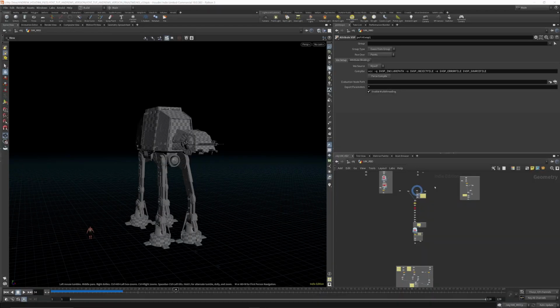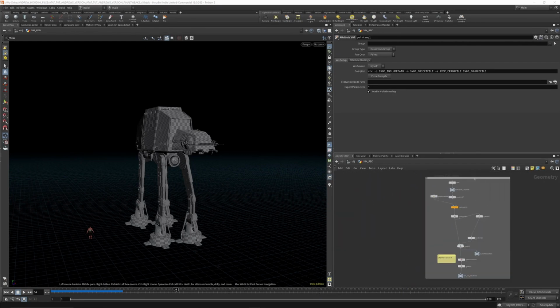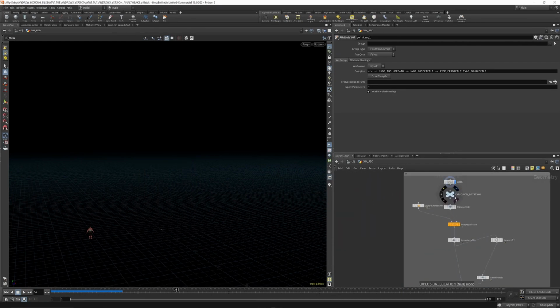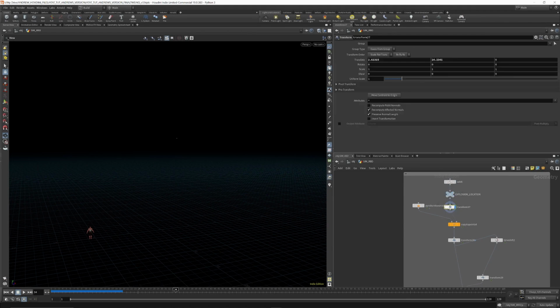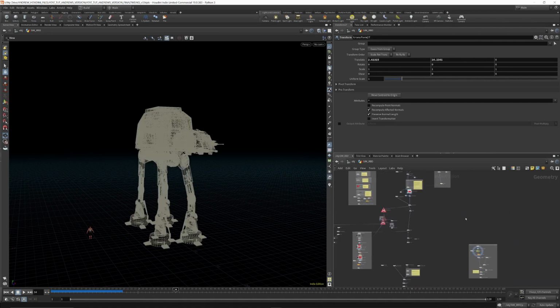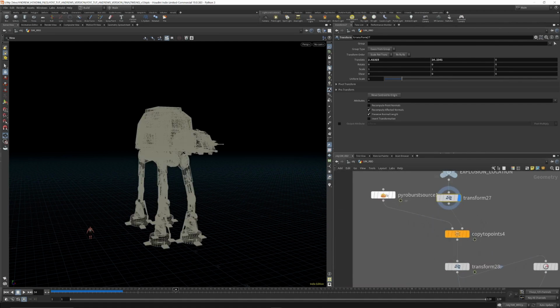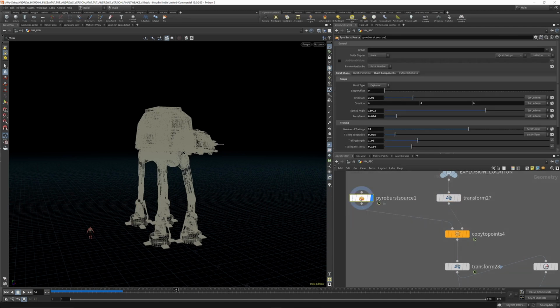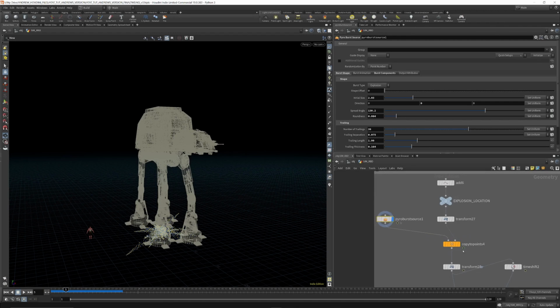So moving on to our smoke simulations, let's take a look at some of the initial explosion forces. Here we've just got a point at the origin, and I'm transforming that up so that it intersects with our character. So our character is here, and then I'm just adding a pyro burst. I worked on this at the origin, and if we take a look here, you can just see a spike, but I'm then copying this explosion, this pyro burst, to that point.